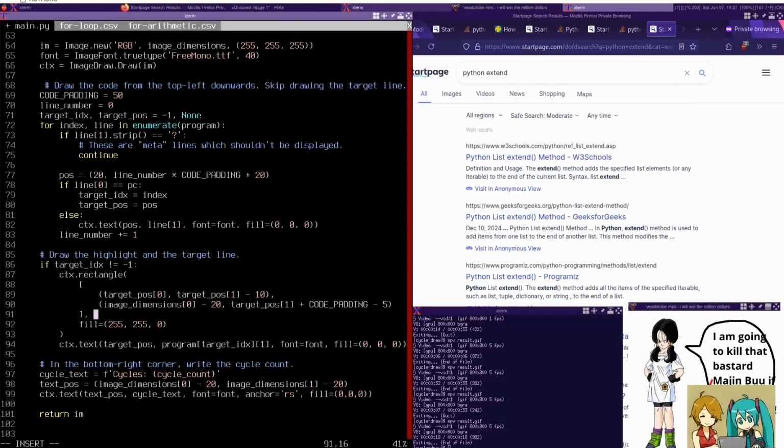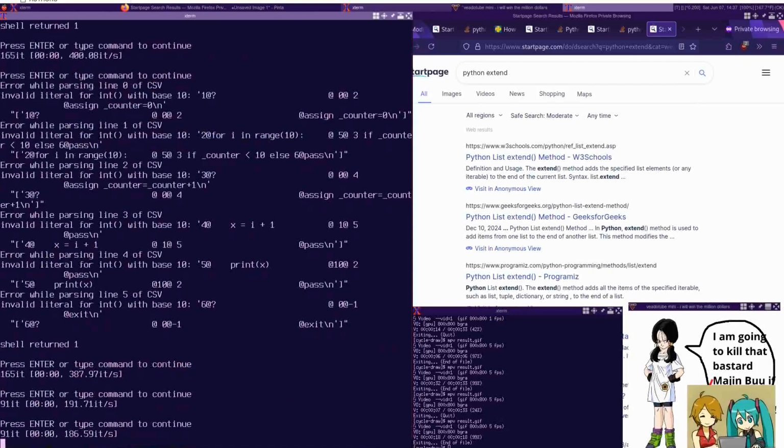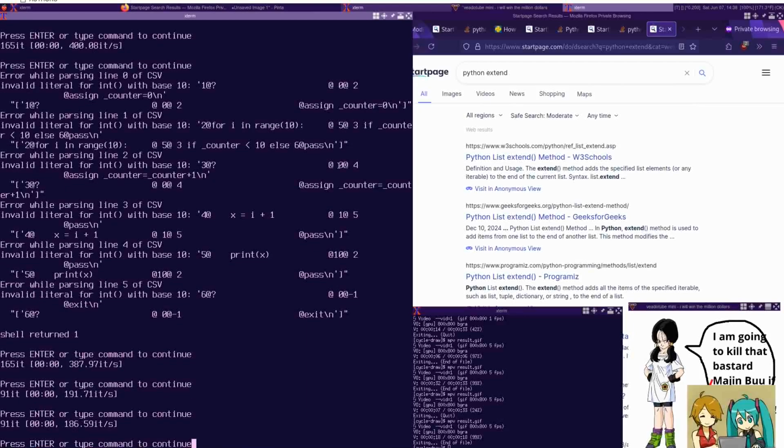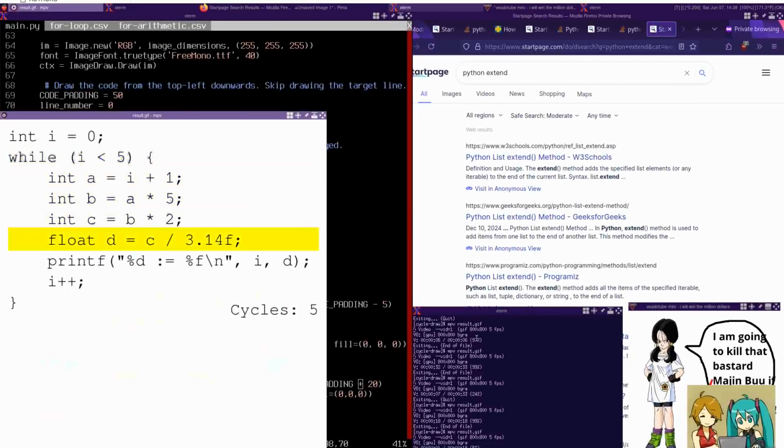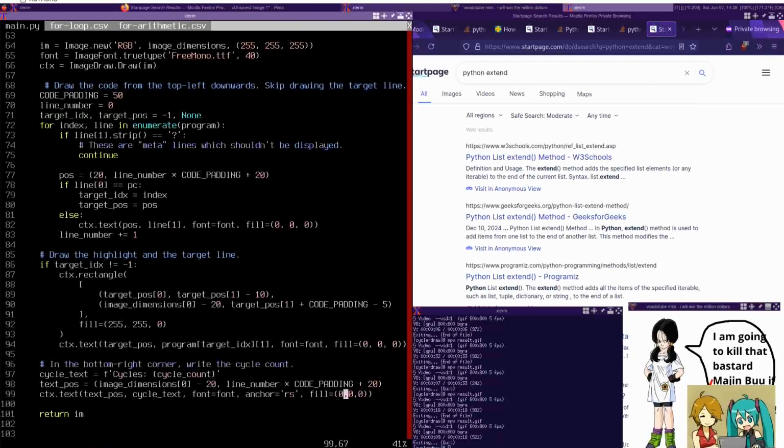Line number times code padding plus 20. Look at that. It's Peem. No, it's still... Oh, I don't need this anchor anymore.